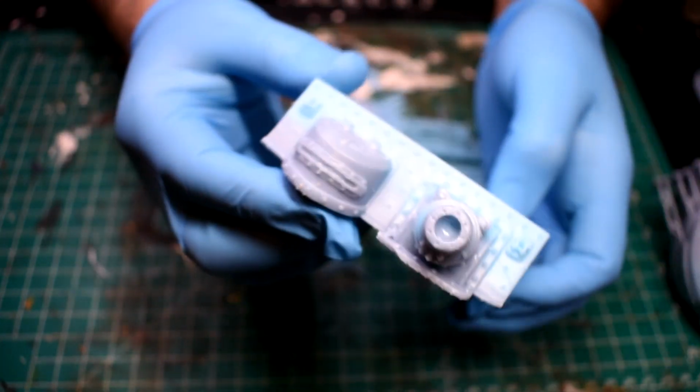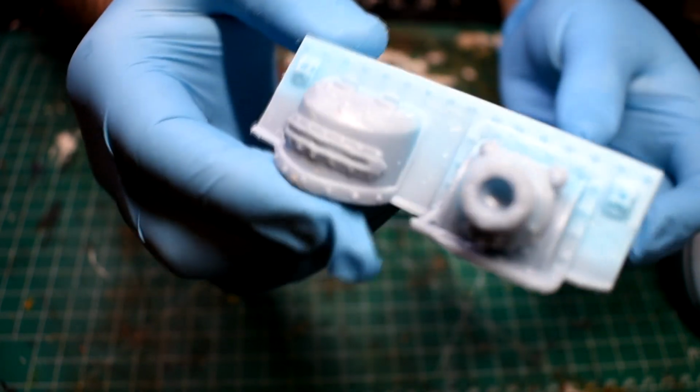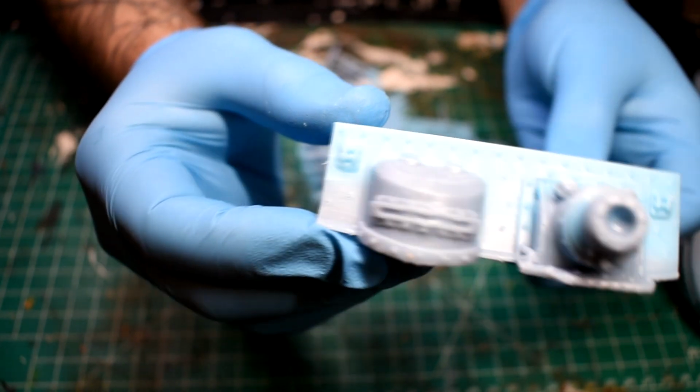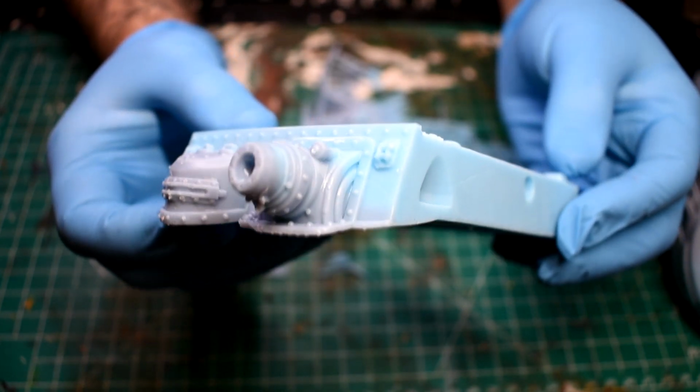Now I'm not gonna lie, there was a little bit of warpage, but that's okay. That's just due to me being a complete noob at 3D printing still, and I haven't tweaked or changed any of my settings. I'm just doing it bare bones, and you know, these prints are coming out pretty okay.